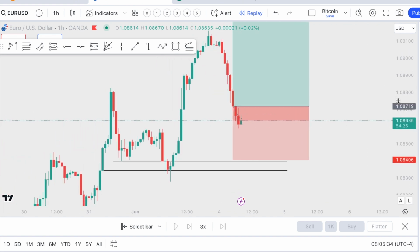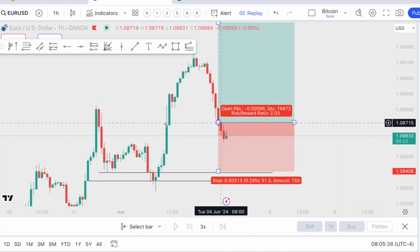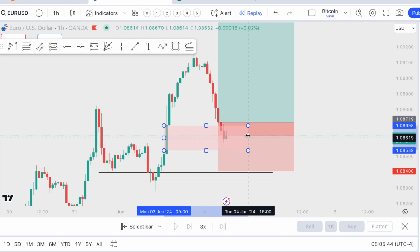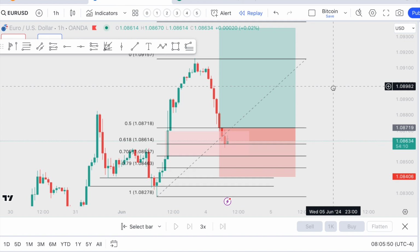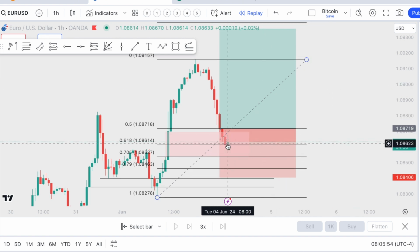I mean, if I lose, I lose, right? It is what it is. But yeah, I got in over here. So basically, this fair value gap was where I was looking. Keep in mind, we're also at a discount right now, the OTE level, right? So I got in slightly before OTE, but we hit discount, and that was when I entered.